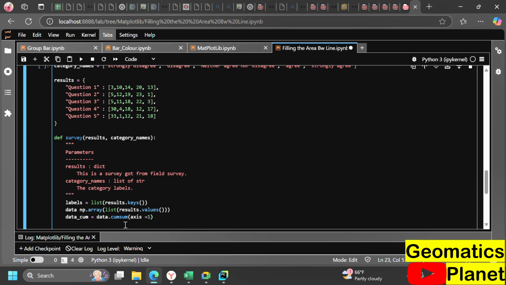And then we also need to define the category colors. How do we want the colors to be? So we can say the category colors, because we are going to use colors for each category. The category colors are going to come from the color map. So let's use plt and call the color maps we have here. Then with this we can call any color map that we want.